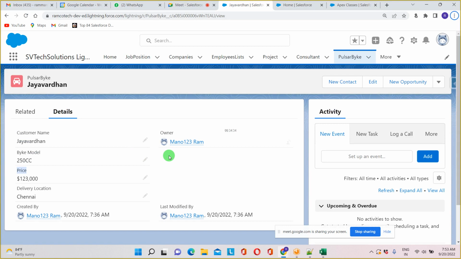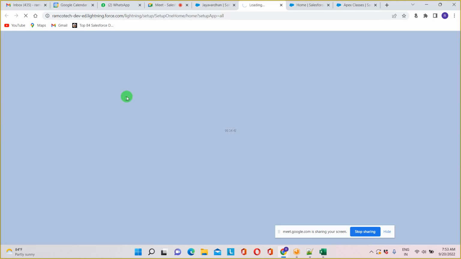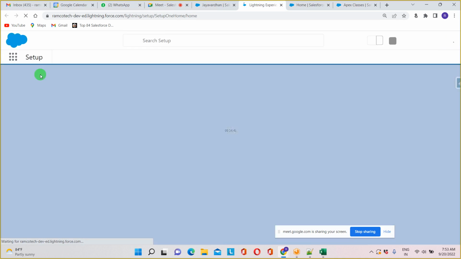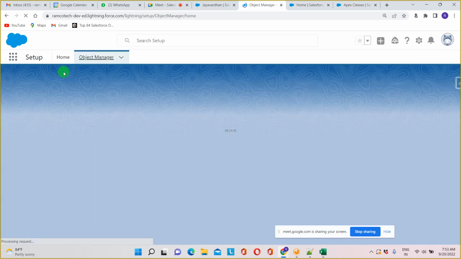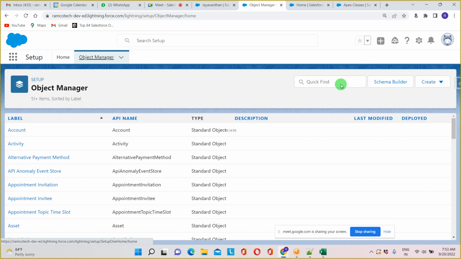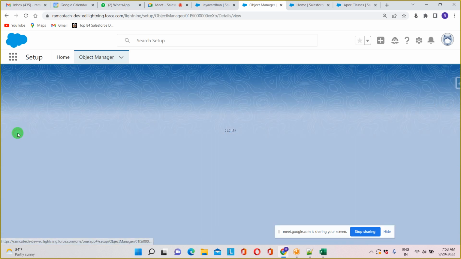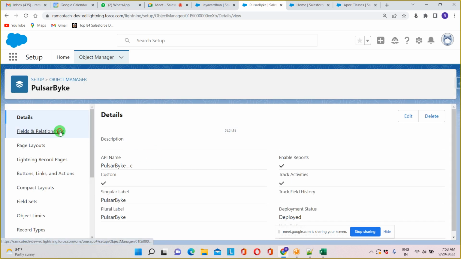Whenever you are using the fields, go back to the Pulsar bike object and go to fields.